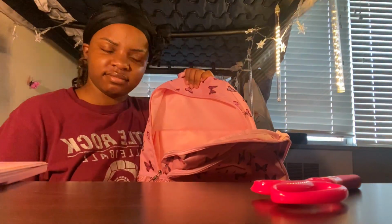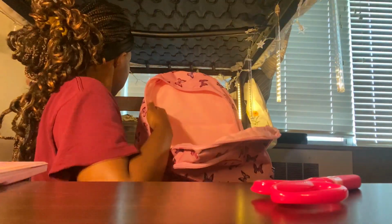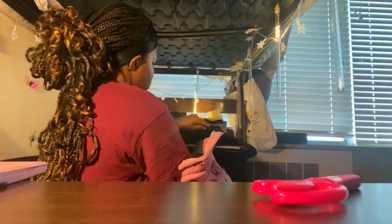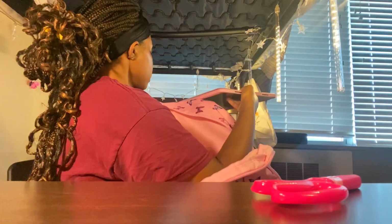I actually thought this part was so funny because, literally, look at my face. It was just paper on top of paper on top of paper in that backpack, and I was just like, where does it end? When is it gonna stop? But I'm also just putting my iPad and my computer in my backpack and just putting all the necessities in my backpack pretty much. Oh my gosh, look at my hair, super cute.